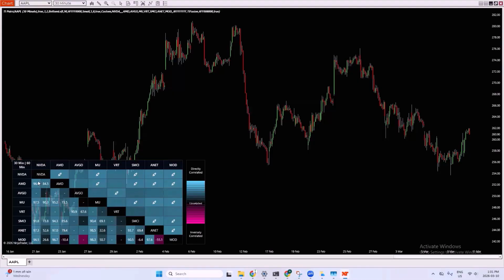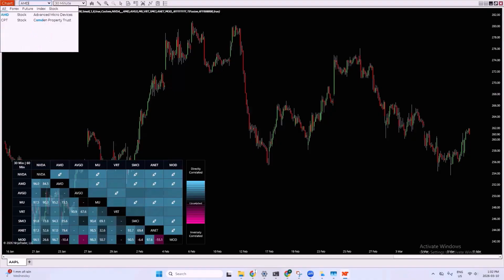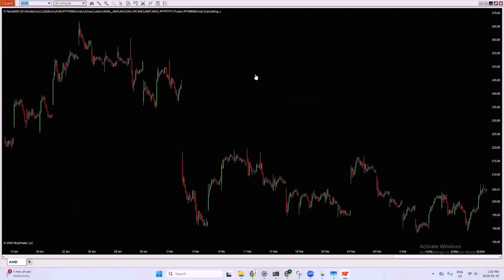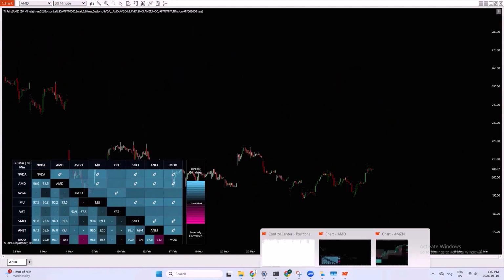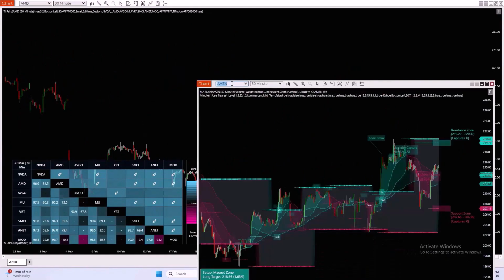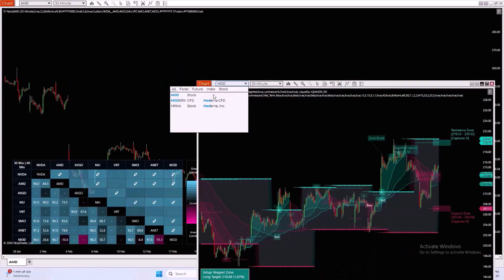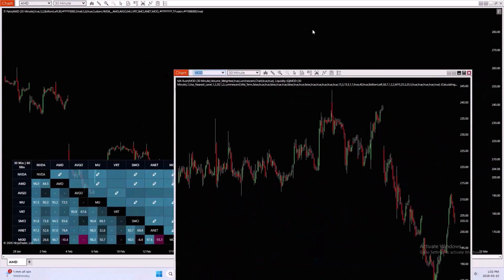So if I come up here and look at AMD now and try to go over to mod, I find out that AMD leads mod. So AMD tends to make a move that mod eventually follows, and they're highly correlated in the short term, but not the long term. So now I'm going to take a look at those two charts and see if we can't come up with some sort of trading idea. I haven't looked at these symbols before, so there might not be anything there, but let's just take a look. So that's AMD, and this is mod.